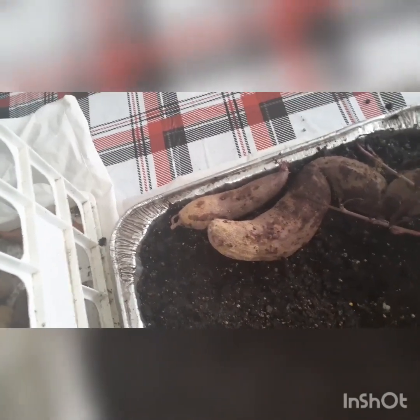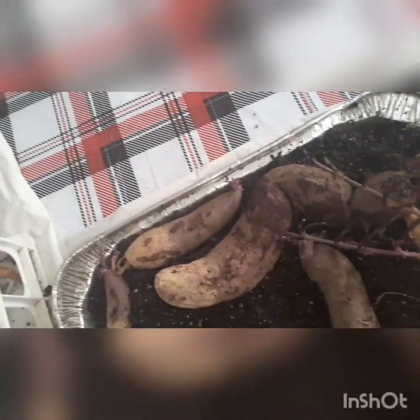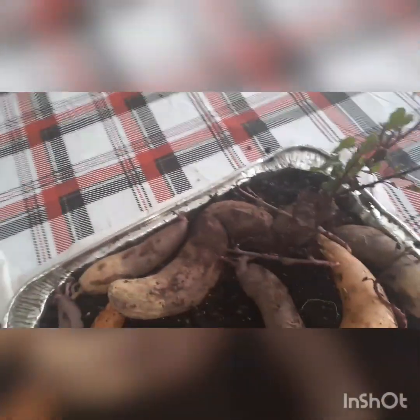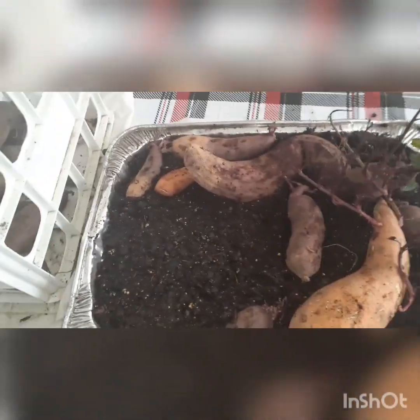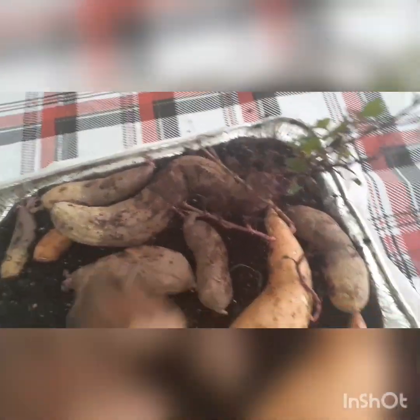So this is what I do — I put them in soil and allow the sprouts to grow and root. Just place them firmly in. Oh, that broke — that's okay, it will still grow. You really don't need as many sweet potatoes as I'm planting here, but we're kind of tired of eating them right now, so I may as well use them and grow as many as I want and possibly give away a lot next year.